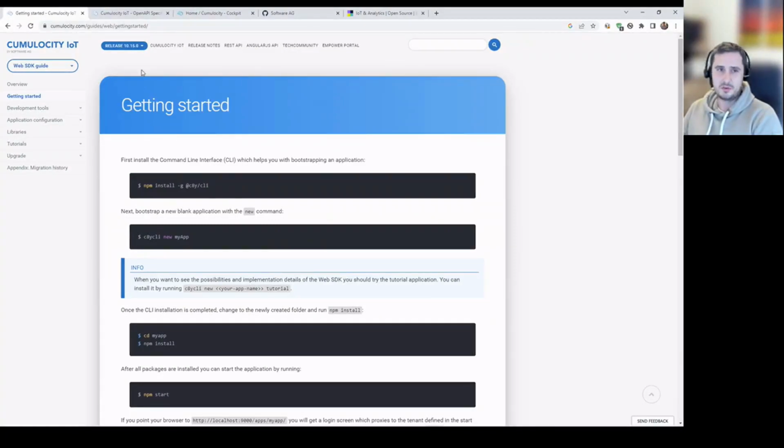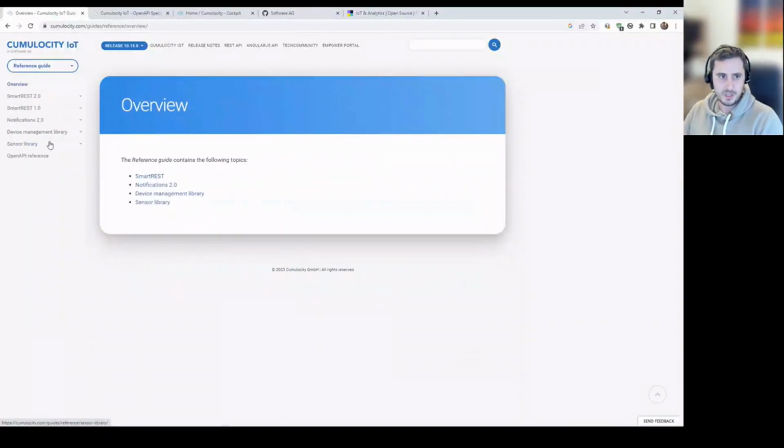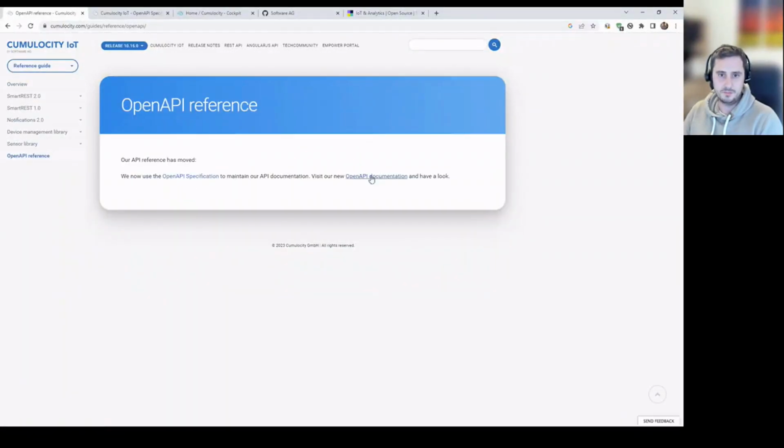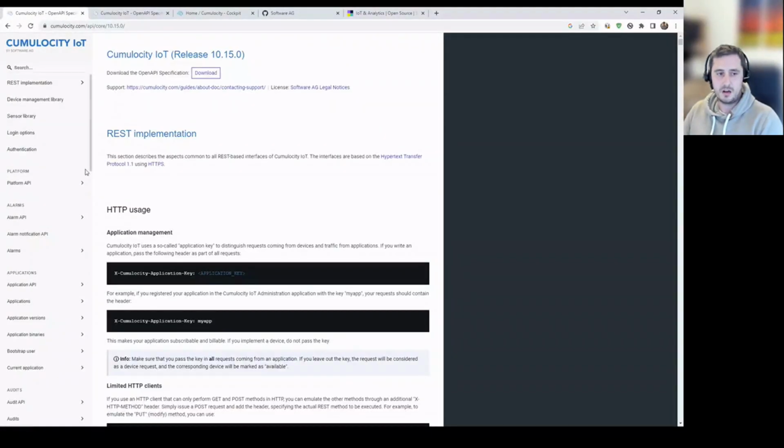If you are new to Cumulocity and you want to extend it with a microservice, the front end, or whatever, most likely what you need to do first is to elaborate a little more on the API, which, when it comes to the front end, is most likely the REST API we are providing. Here we have the reference guide with the OpenAPI description. Let me show you, where all our endpoints in Cumulocity IoT are described in detail, also with some examples.